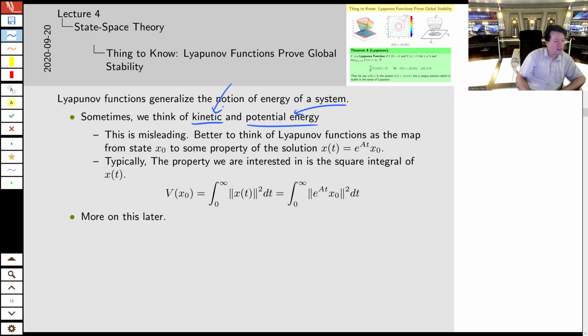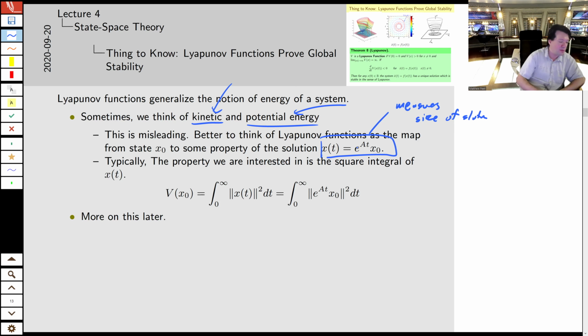So the right way to think of the Lyapunov function is it measures how much strength, it measures the size of this solution in its entirety. Right? So at a given moment in time, we can think of v of t as the size of the remaining solution as we go off into time infinity. So how much strength is left in this solution?